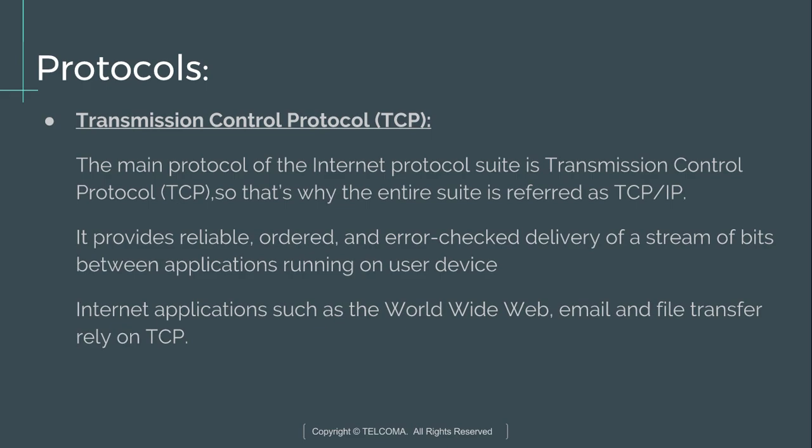First is Transmission Control Protocol. This is the main protocol of the Internet Protocol suite, which is why the entire suite is referred to as TCP/IP. TCP provides reliable, ordered and error-checked delivery of a stream of bits between applications running on user devices. Internet applications such as the World Wide Web, email and file transfer rely on TCP. This all works over TCP.